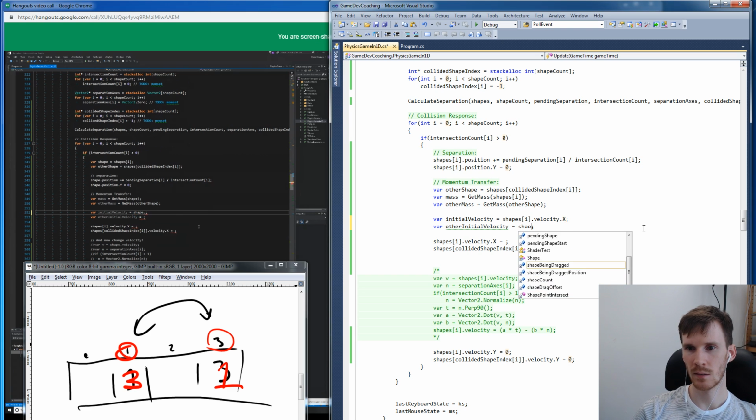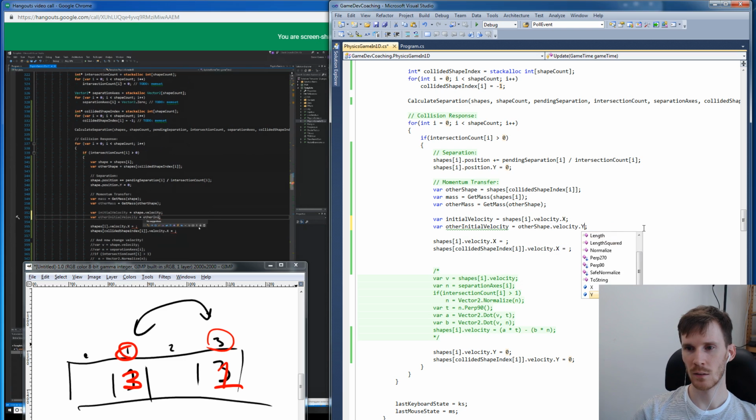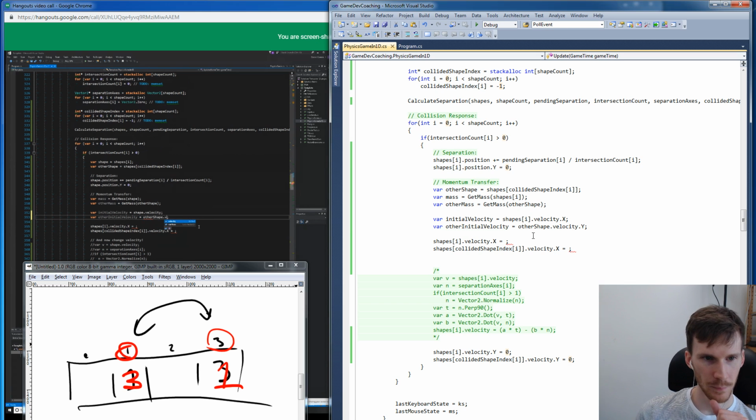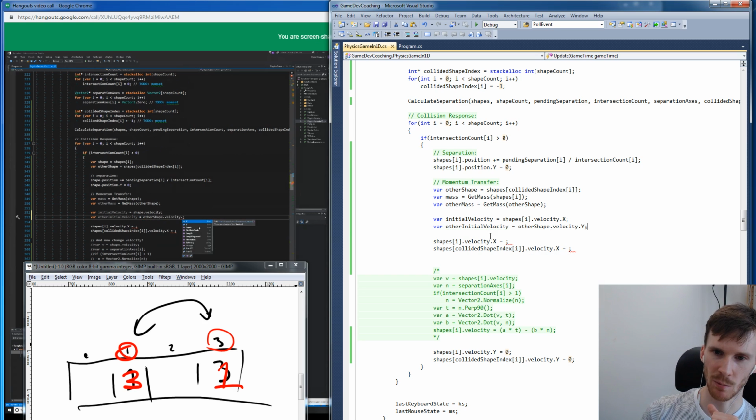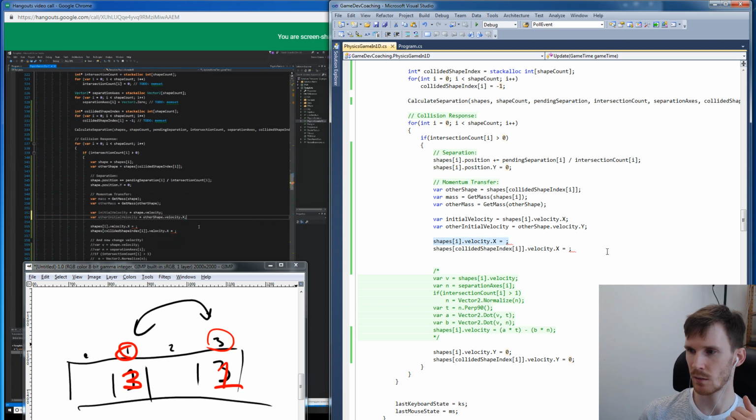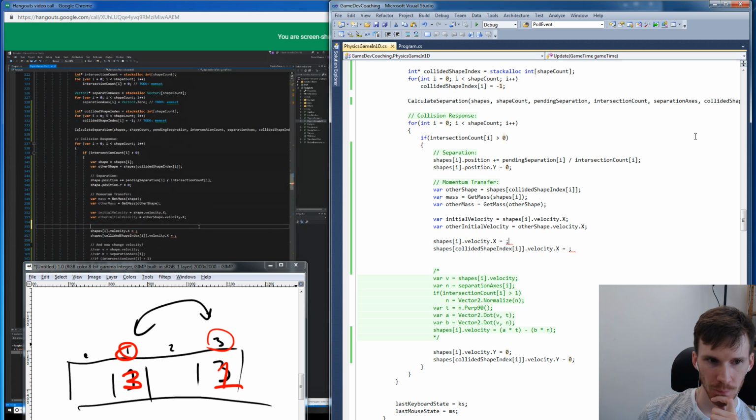I thought the initial velocity wouldn't be as simple as the velocity that it currently is, but I guess I'm wrong. So that's pretty simple. It's the initial velocity. That's where we are before the collision. Are you sure it's y on the second one, or is it x and x? Good catch. It is x and x. And the rest is just the formula, right? I don't recall it, but I guess we're not there yet. It's just mass 2 minus mass 1.